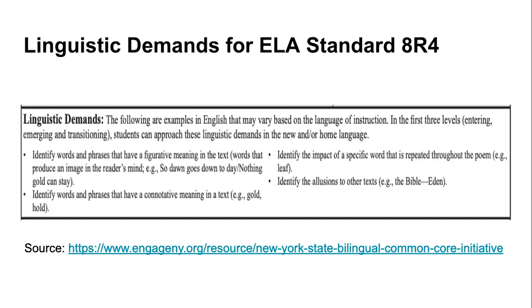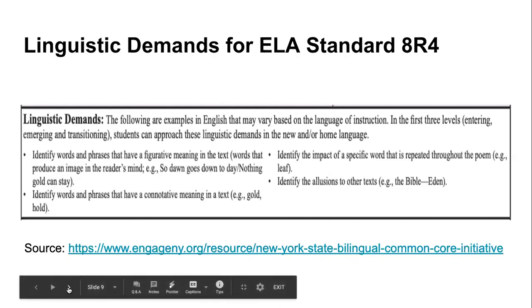So if I look up the Common Core progression for this ELA standard, there are specific linguistic demands that are listed for this. Now, some of them are about identifying words and phrases that have a figurative meaning, the connotative meaning, identifying the impact of a specific word that's repeated throughout the text, and maybe identifying allusions to other texts. So these are the kinds of linguistic demands in this standard. And so I will use these linguistic demands to develop my language objective for the lesson.